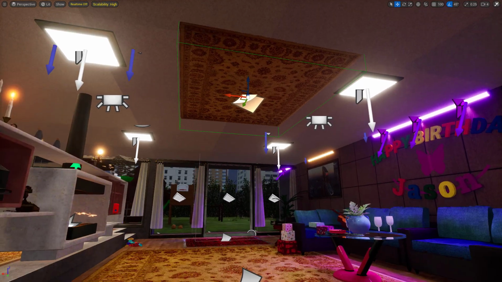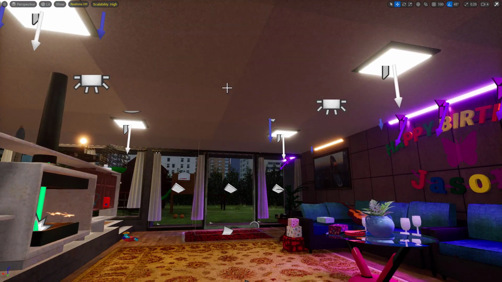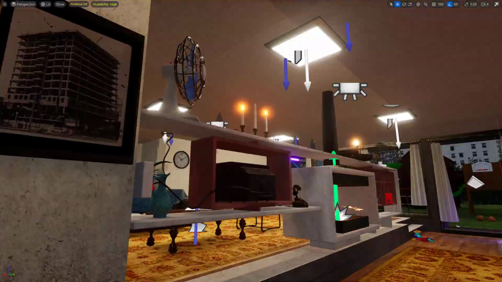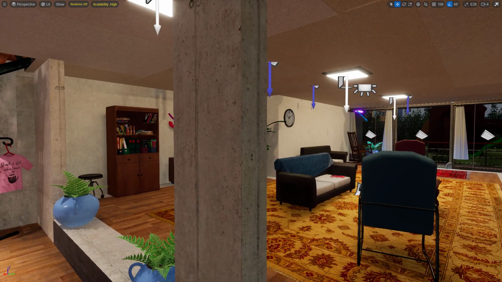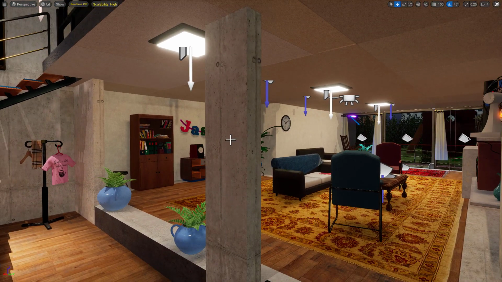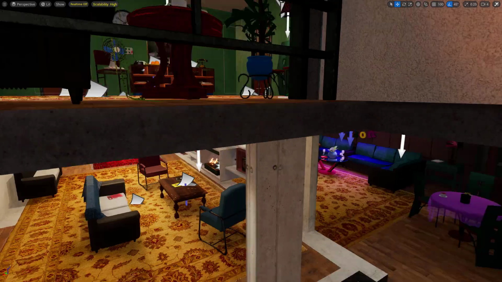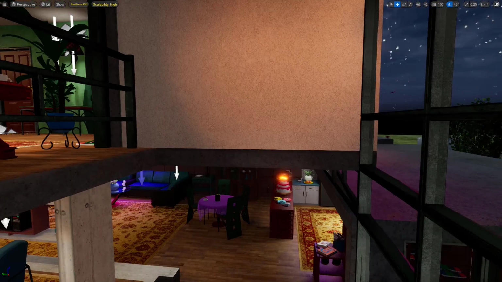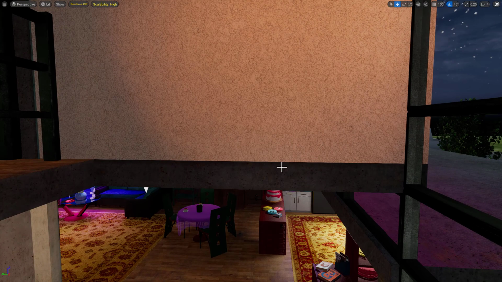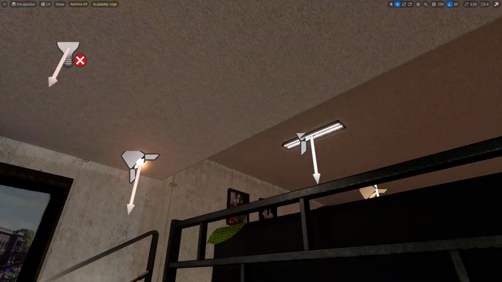It's so powerful. I could do, for example, some scratches on my ceiling, or add decals on my walls in here or in here, or I could leak something from here, something is leaking.